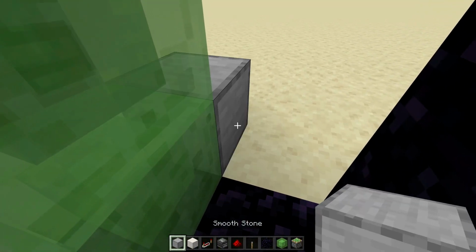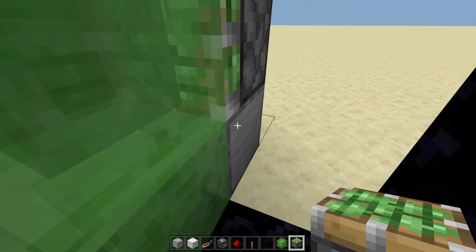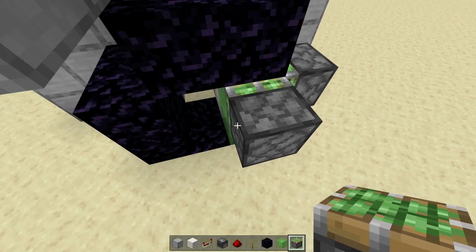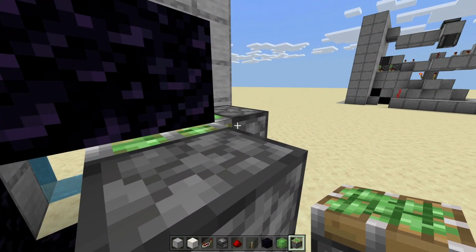Do the same thing right here. Place a block, sticky piston facing in, break that temporary block. So you should have your door blocks, your slime blocks right next to it, then a sticky piston facing in towards the front, then a sticky piston facing towards the side.